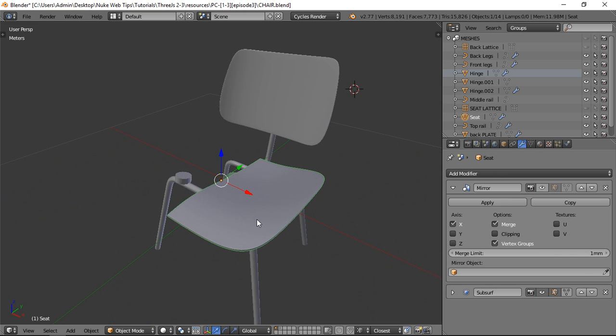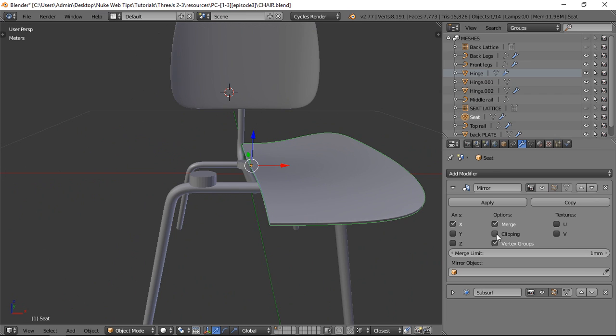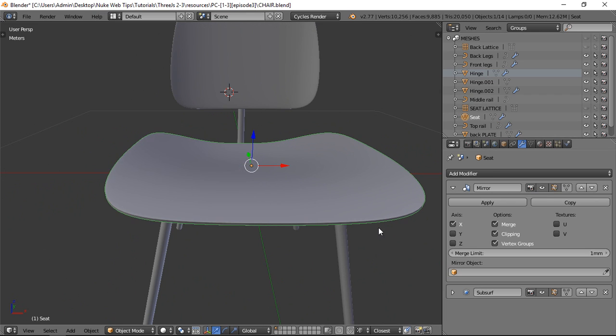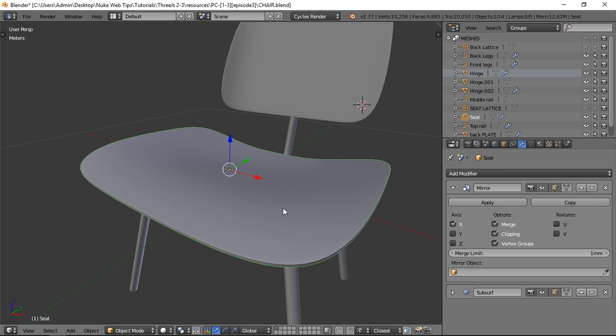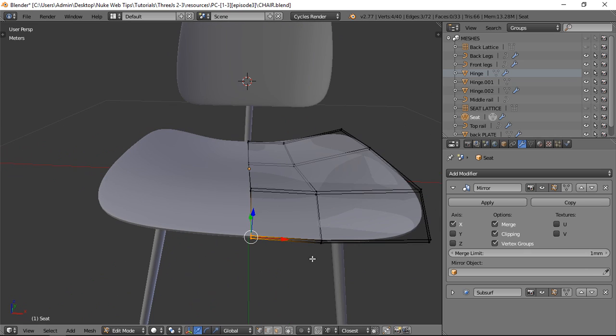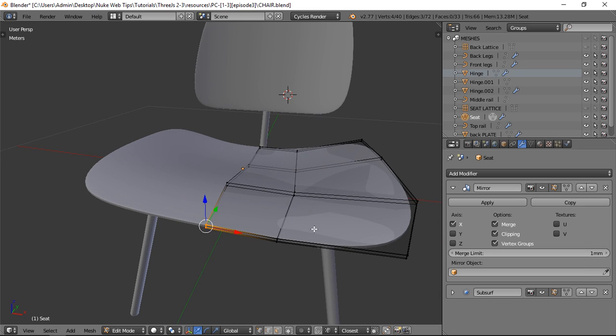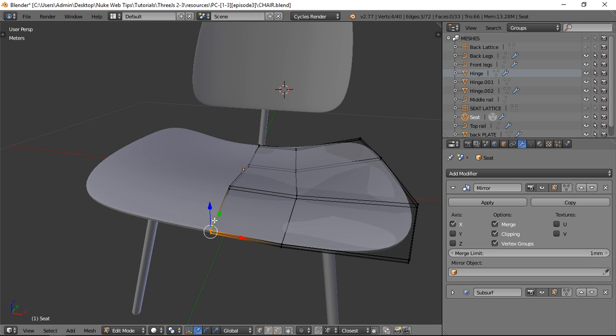So for those of you who didn't watch the previous tutorials, what the clipping option does is, let's switch it back on, when you are in the edit mode and you try to, let's say, take these vertices and move them on the x-axis, the mirror modifier is being applied on the x-axis, so those vertices shouldn't be able to move in the x direction, such as this.